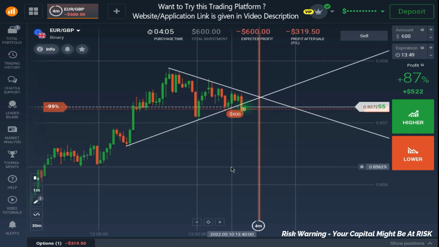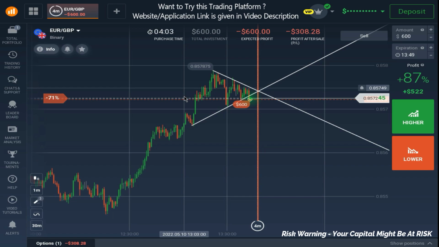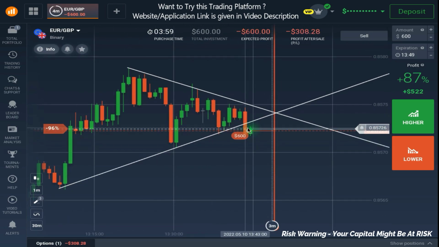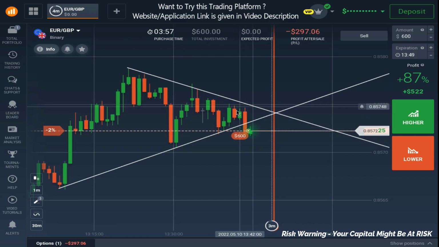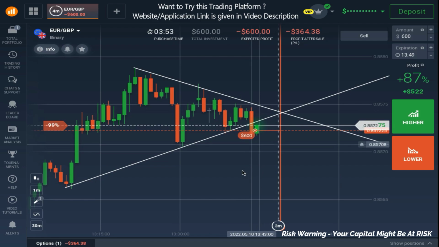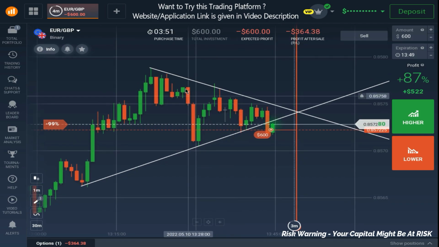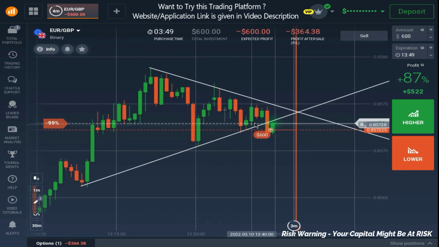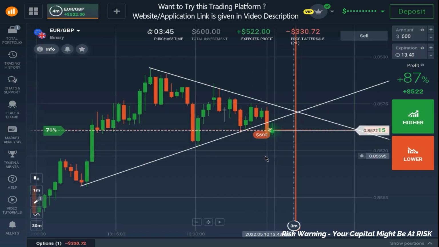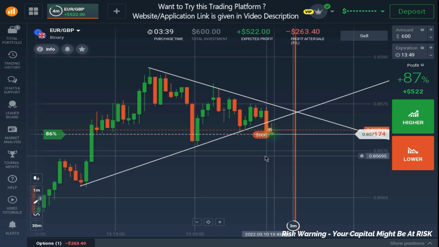The reason is simple and the same: the price action suggested that the market should be falling down. This was the trend line, and it's been broken here. You can see clearly it's been broken, and I took a put trade here because the price action suggests that the market should be falling. The breakout suggests that the market should be falling. This candlestick pattern also suggests that the market should be falling, and that's why I took another 5-minute trade, and this is the last trade of today's session.